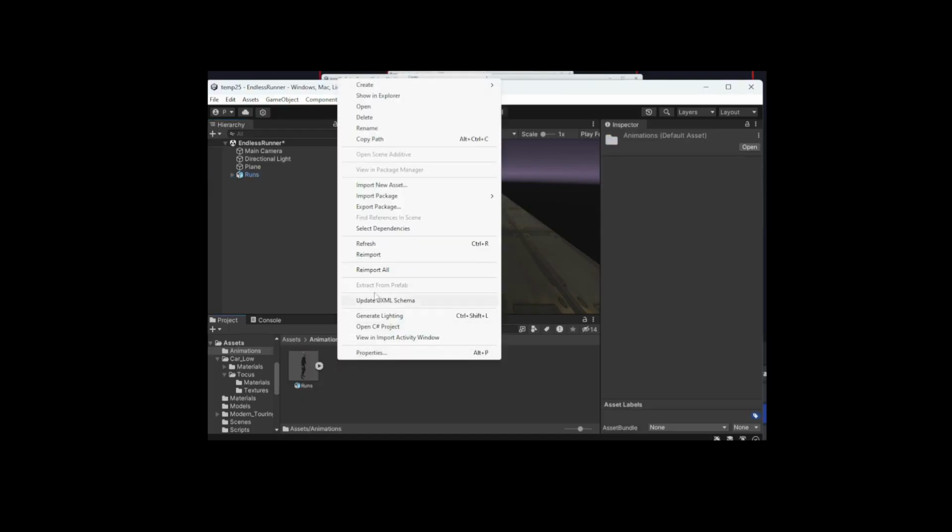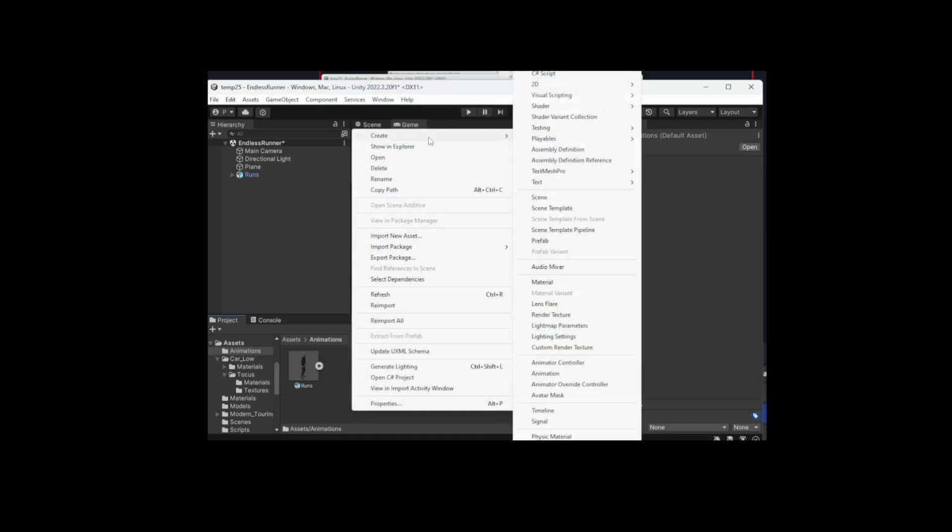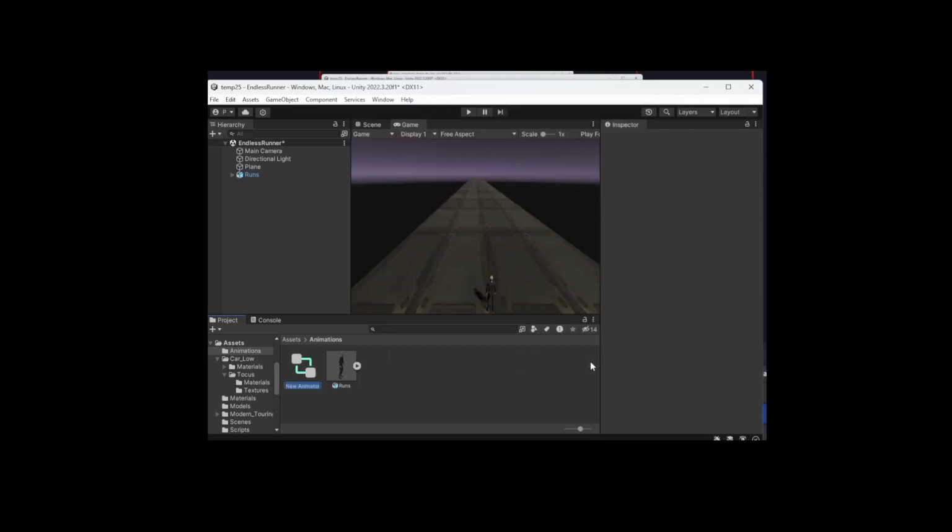Let's click and choose Create and Animator Controller. And let's name it Character Animation.